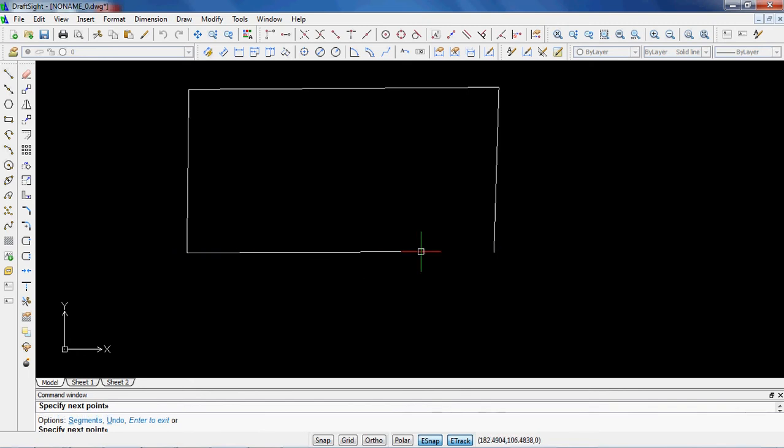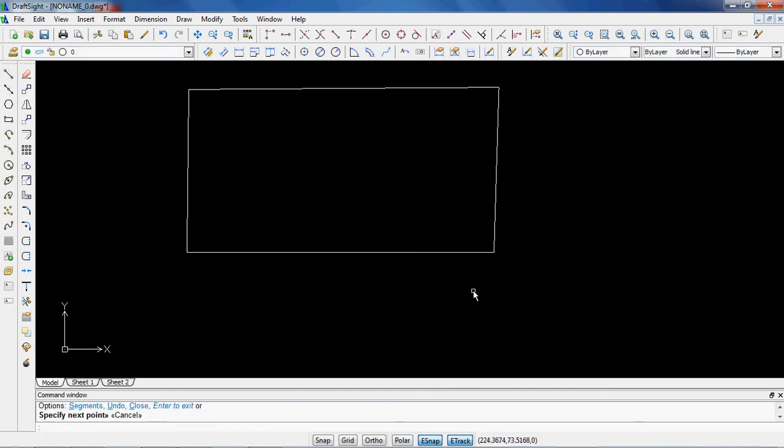So again, generally I leave E-track on because it helps me more than it hurts me. And if I need to turn it off, then I either hit F11 or I just go down here and hit E-track. So those are some of the shortcuts that you should know having to do with the function buttons. And again, many of them correspond to the buttons that are on the bottom of the screen. So learn to use those, learn to understand those as you get going, and they will certainly be of assistance.